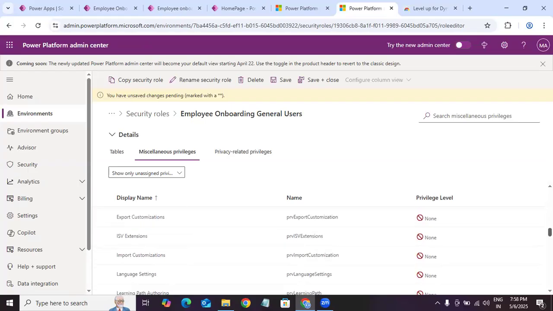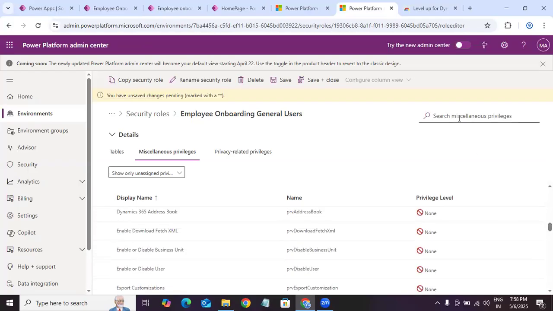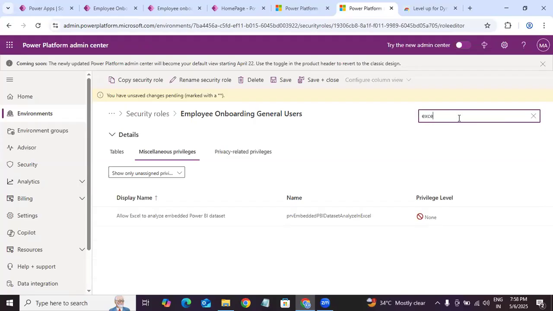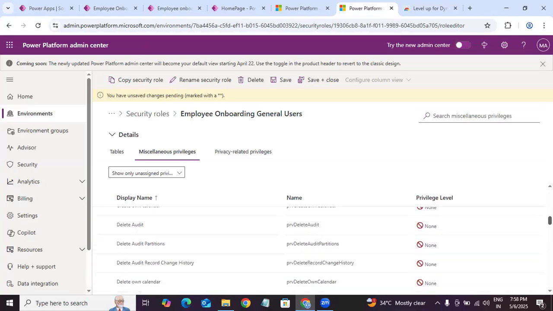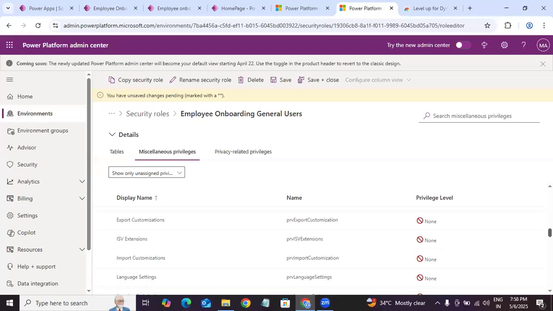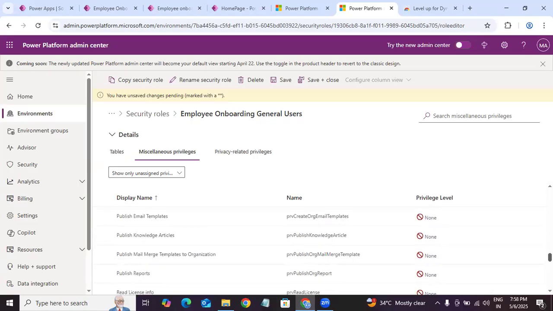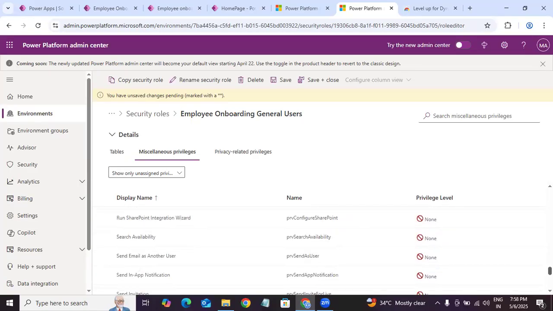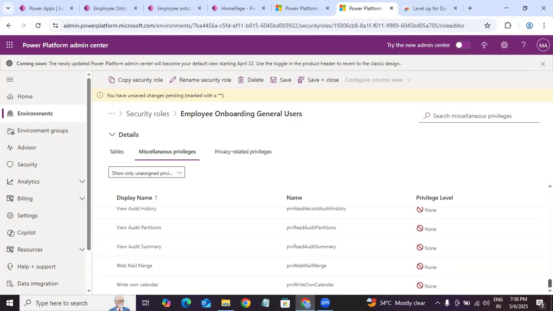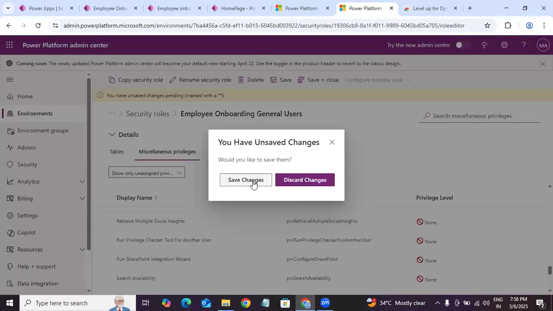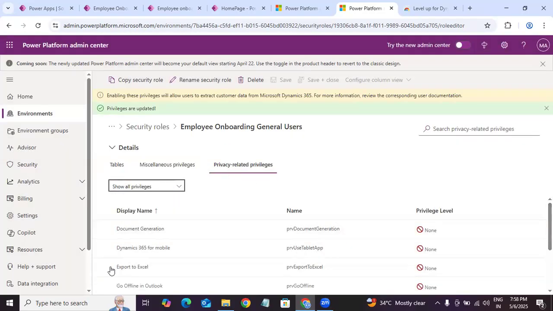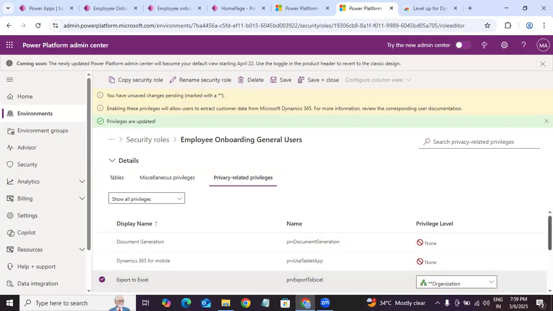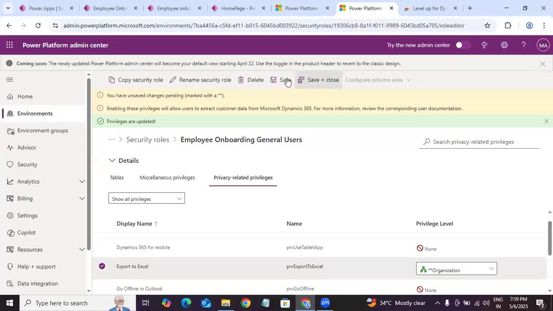And export to Excel. Yeah, export to Excel also, I'll change it to organization. Okay, that's enough. I'll save it.